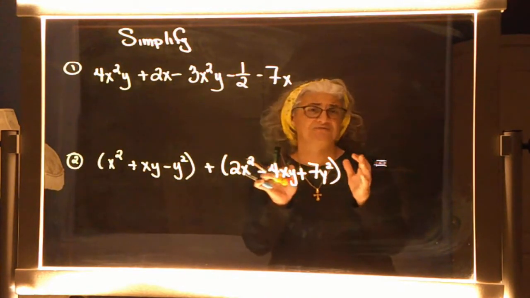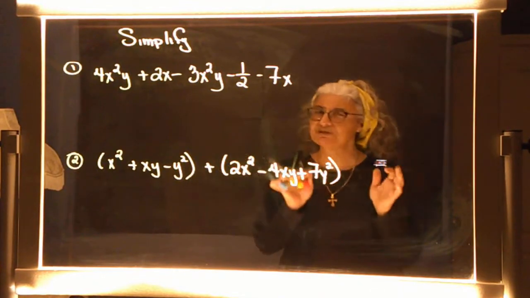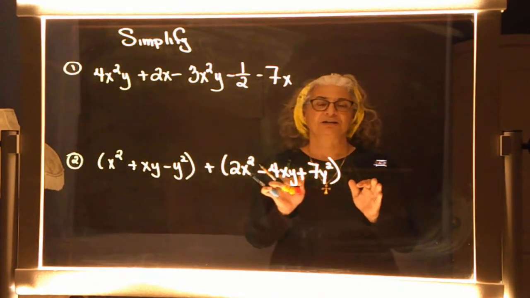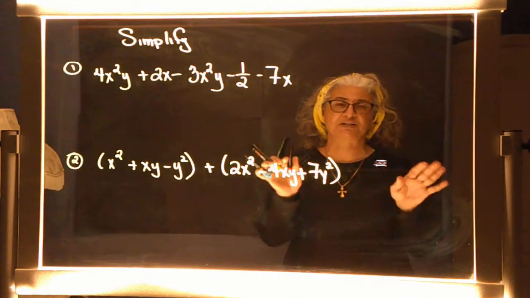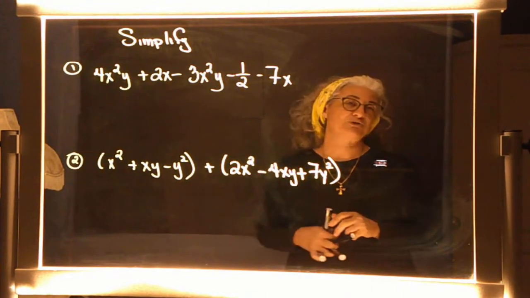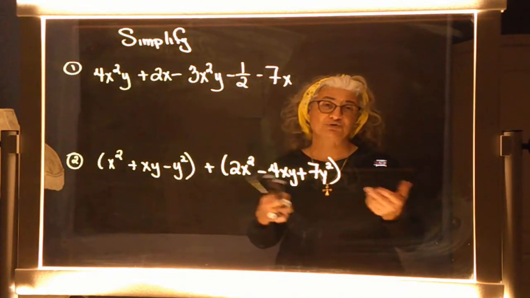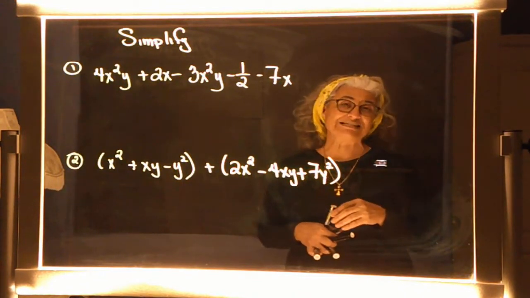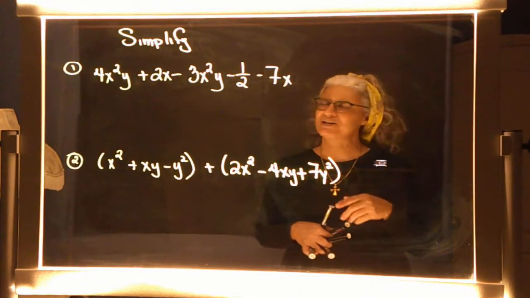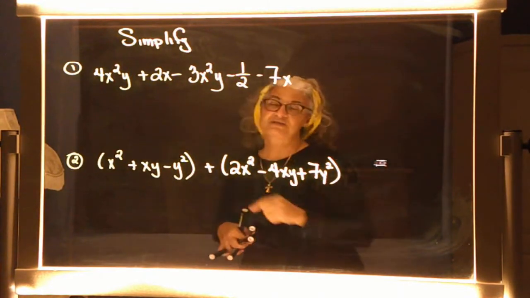are 5 whatevers, right? Because they're not the same, so you really can't add them. Can't say they're 5 apples. You can't say it's 5 bananas because they're 2 different types of fruit. Well, the same thing is true with terms. When you're adding or subtracting terms, you can only add or subtract things that are the same. Addition and subtraction are the easiest operations, but I'm telling you right now, they are the pickiest operations to work with.